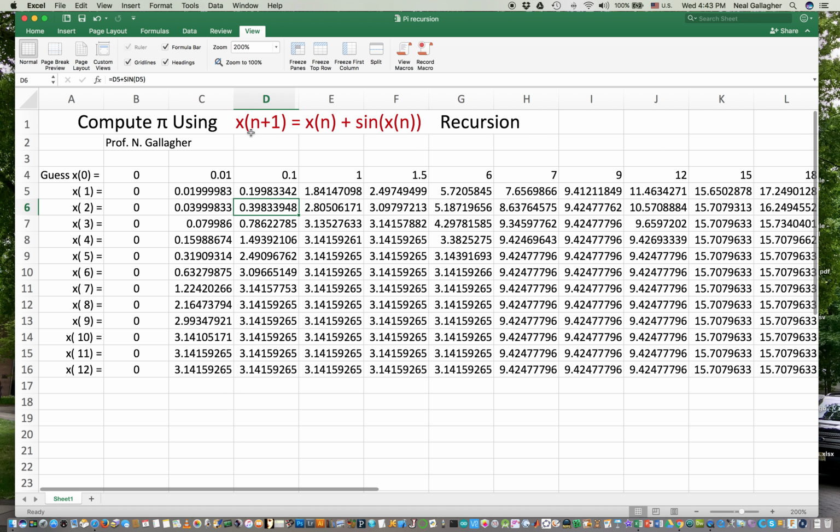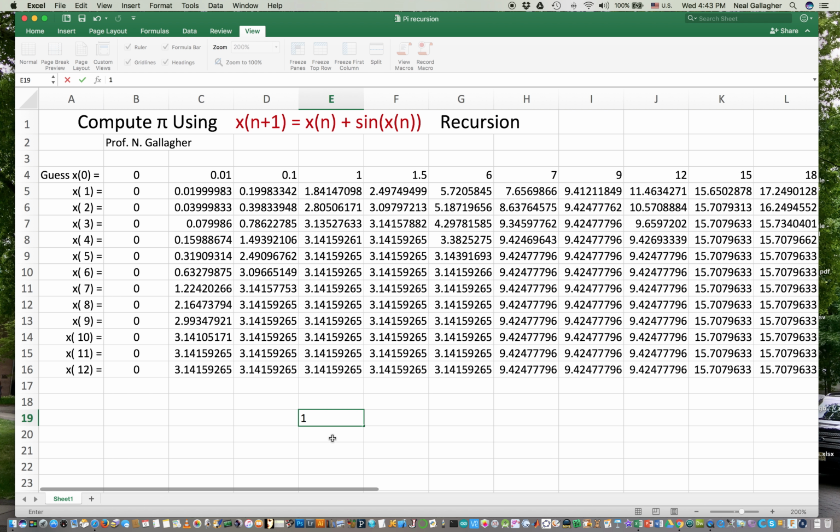Now, there's one more thing I want to mention here, and I want you to try to program up this spreadsheet. Let's try to program this little recursion up. I'm going to do it right here. I'm going to put in my initial guess. So let's say 1. X0 is 1.